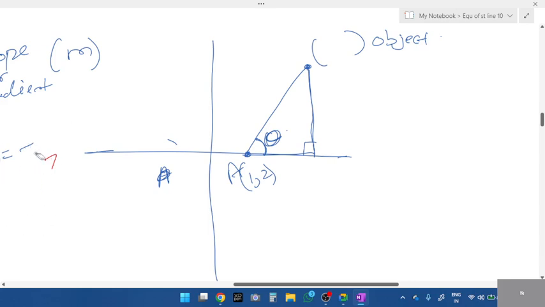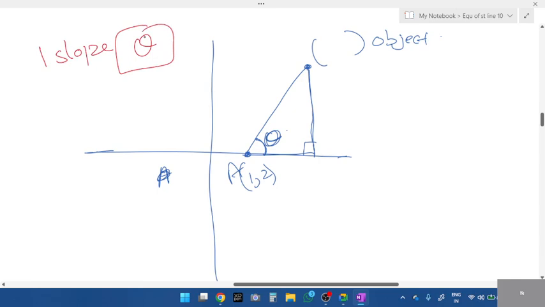We need to find only two things here. Maximum they'll ask you only two types of questions: slope and theta. When only one is asked, they'll either give you the theta value or they'll just give you M is equals to root 3 and ask you to find the value of theta, students. This is the opposite question.